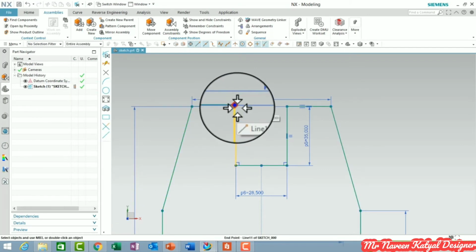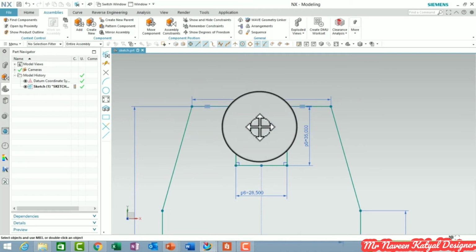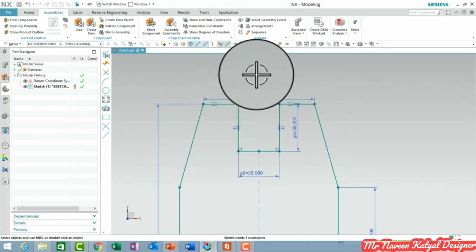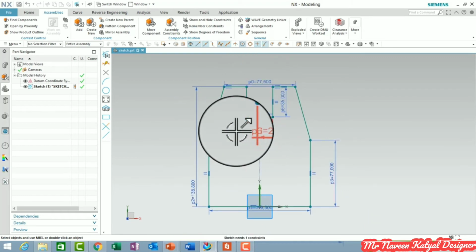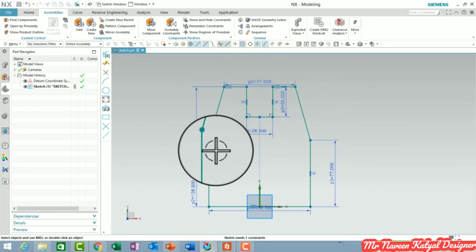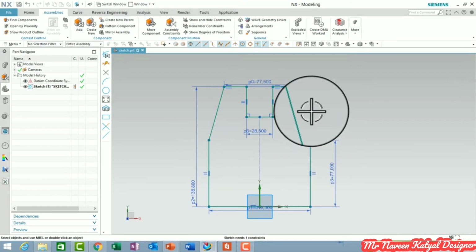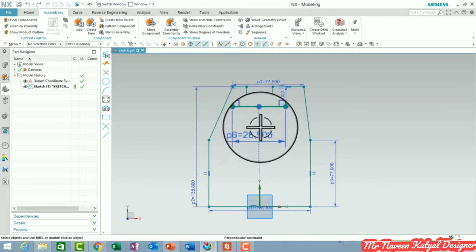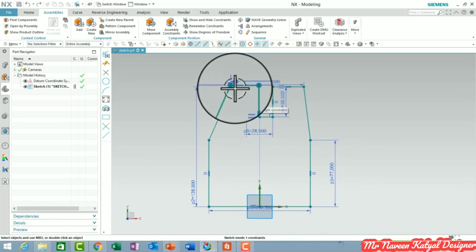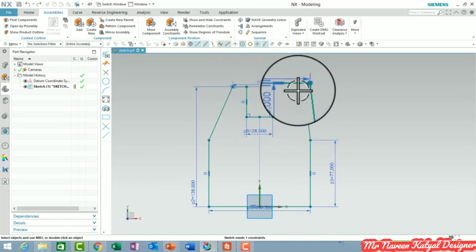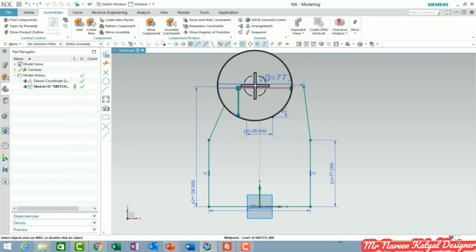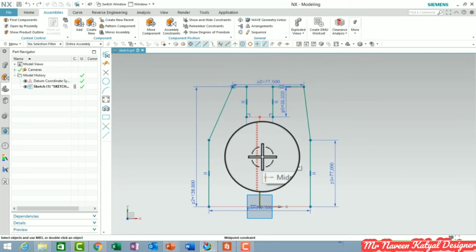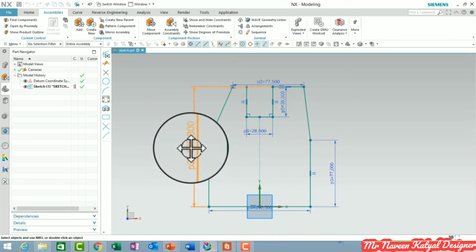So you see, I'll not be able to move this side, I'll not be able to move this side. Okay, so the sketch needs one constraint, so let's find out which constraint that is. If you notice, this particular line has a midpoint constraint, but if you remember, we had given a midpoint constraint for the top line, and when we trimmed out that line, that particular midpoint constraint also got deleted. So you need to be really watchful when you're working with the dimensions.